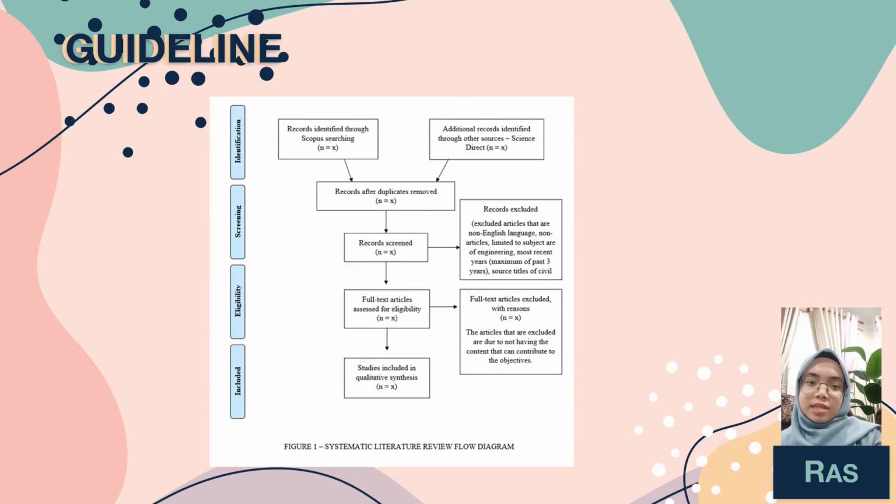For a systematic review paper, there are four phases involved, which are identification, screening, eligibility, and included. Each phase shows the flow to determine references from the resources searched. For identification, the number of all records is determined and additional records from the resources are added. For databases, we use ScienceDirect and Scopus.